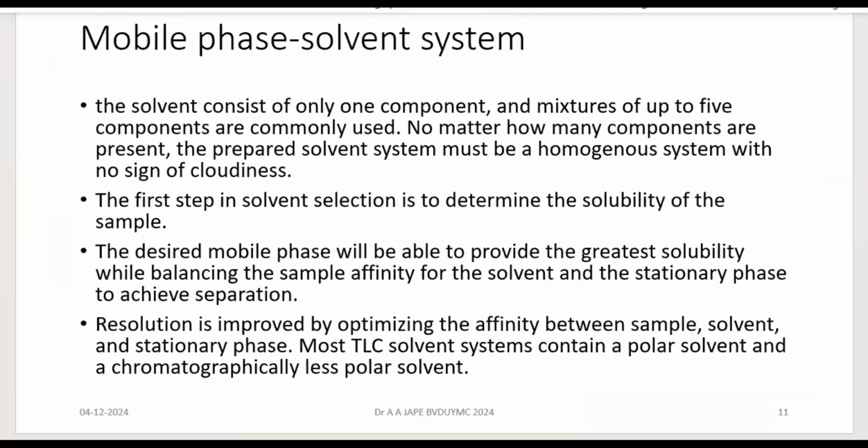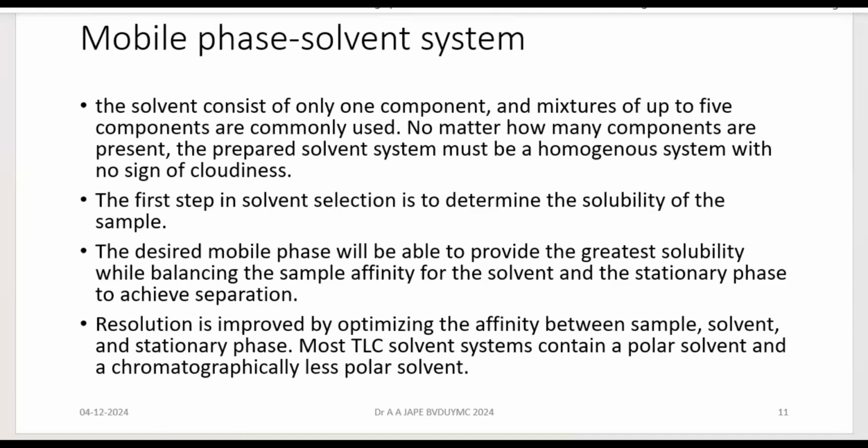It cannot be always one solvent that is used, because one solvent is going to limit the performance of the system as the interaction of this solvent system with the analyte and a group of analytes. So separation of one of the analytes may occur, but separation of all the analytes using one single solvent may not be attempted. So generally a mixture of 5 to 6 components is used.